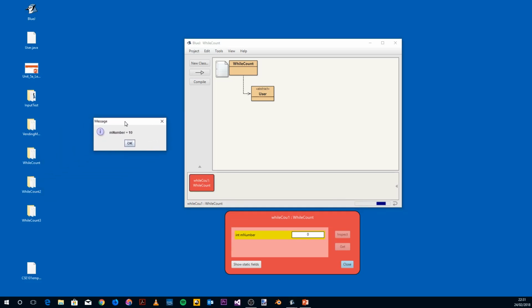There's the first element of mNumber, count equals 1, count equals 2, count equals 3, count equals 4, count equals 5, and then count equals 6. 6 obviously is not less than or equal to 5, and in that case then we escape the loop and the method closes.